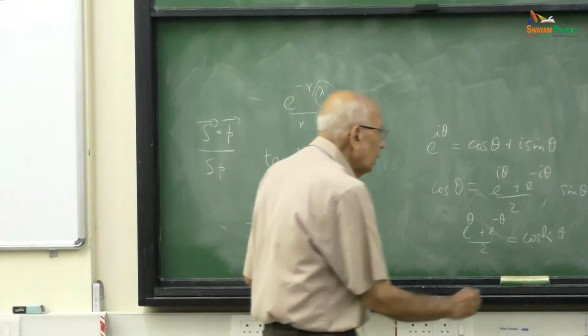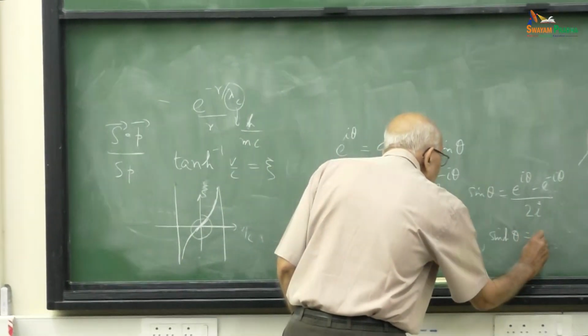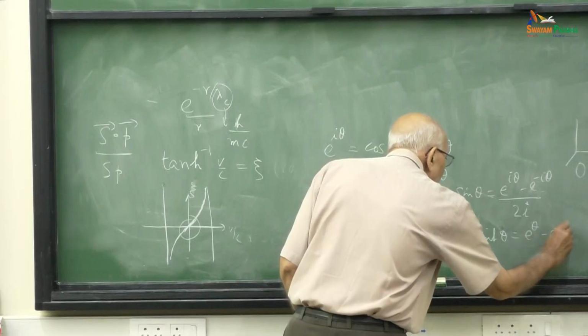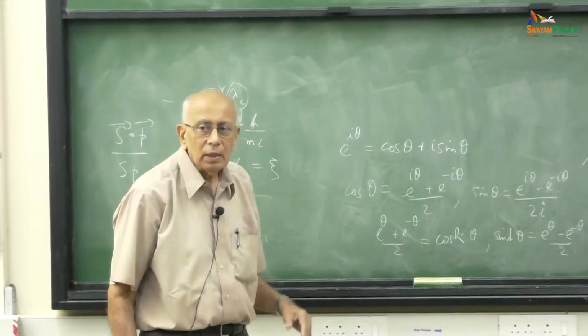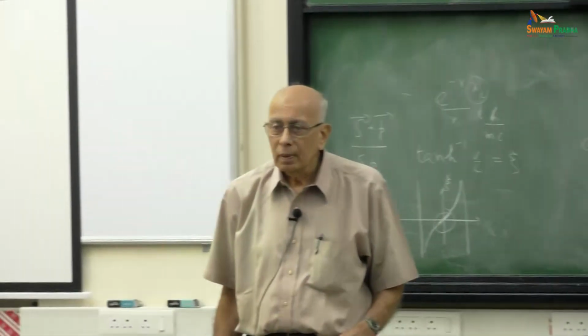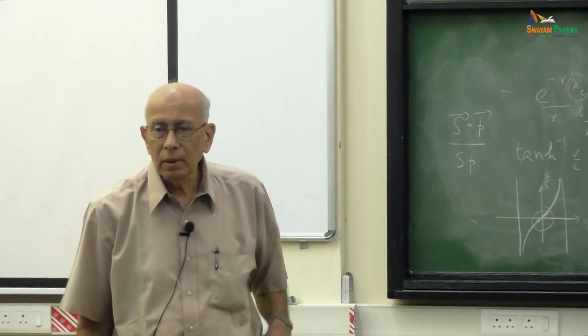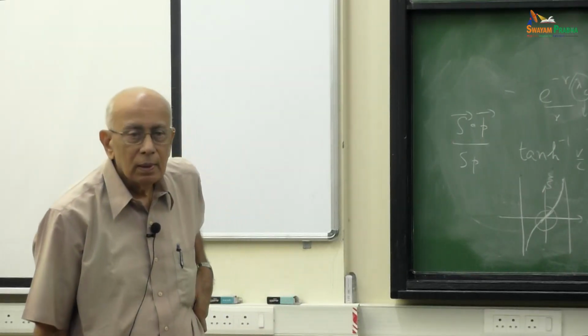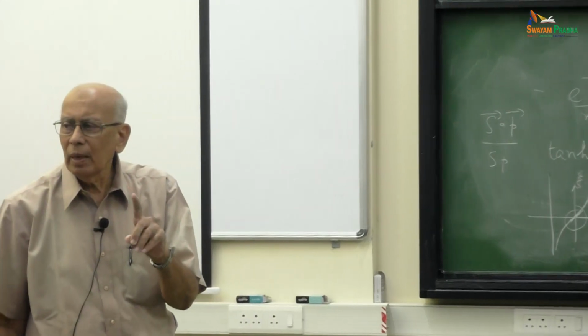In exactly the same way, you have sin hyperbolic theta is e to the theta minus e to the minus theta over 2. The even and odd parts of e to the theta. And tan hyperbolic is the ratio of sin hyperbolic over cos hyperbolic. There's only one independent function in this whole business. And what's that?